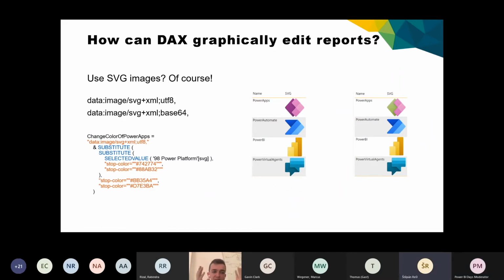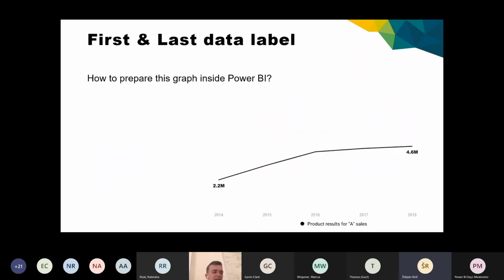So we touched the basic theory, but let's practice. How many times have I been asked to show, for example, the trend of sales of products? In such a case, I only need basic information for the end users, which will tell me from what volume to what volume of sales the product went within the timeline. This means that I want to see the first and last label of the result.